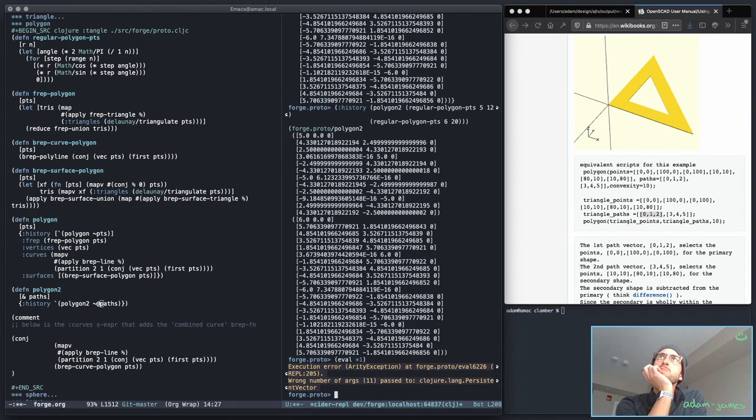Why is that wrong? Wrong number of arguments, 11, are passed to Clojure lang persistent vector.